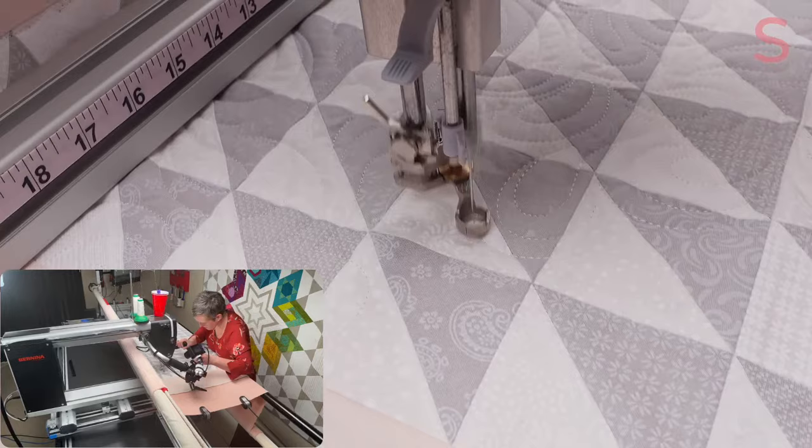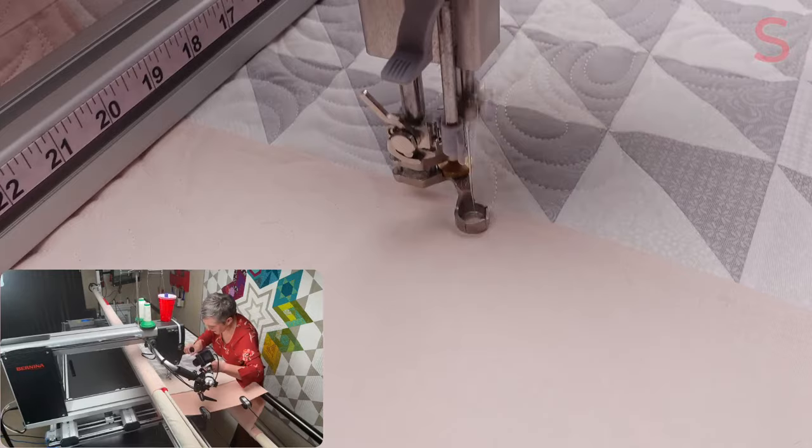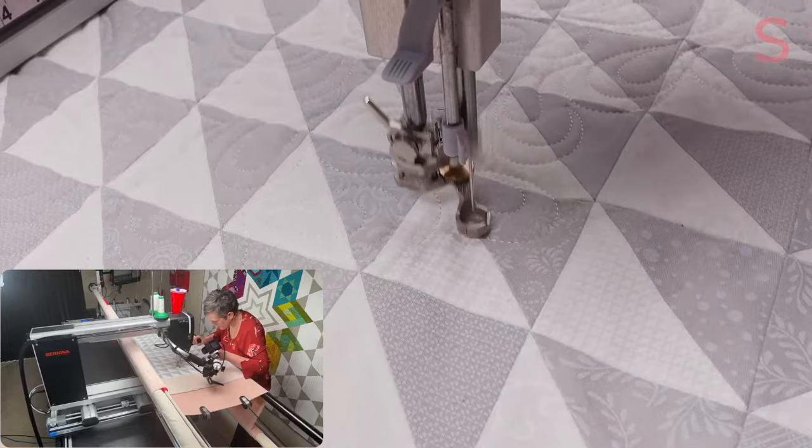There again, I made that little tiny paisley just to hit that seam allowance that was in a kind of largish unquilted spot. It seems like such a little thing, but taken over and over again over a quilt top, it's going to make such a beautiful flat, smooth top, as opposed to having these little knobby bulges from seam allowances. There's another one right there.